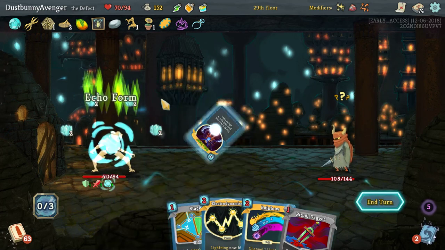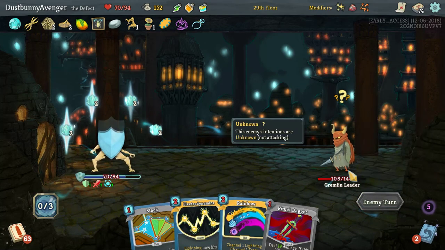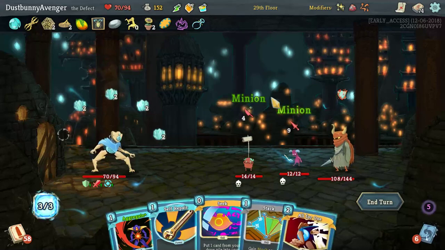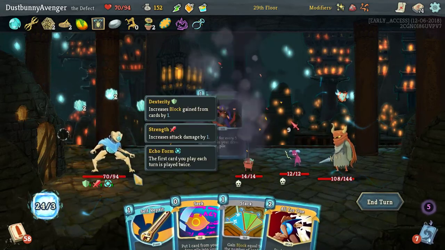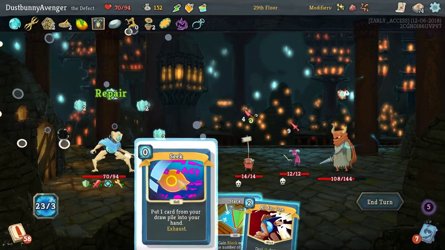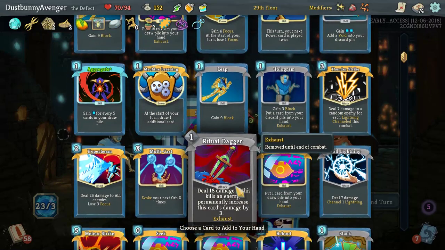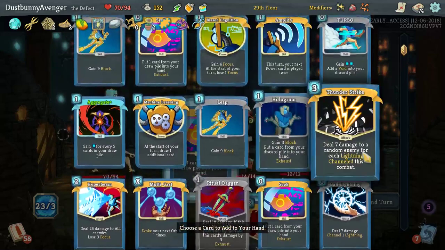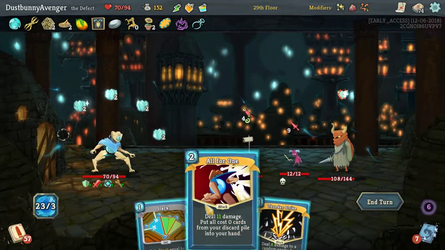Check, make sure I did. Well, Echo Form, solid card. Makes us not use anything else. Aggregate, still a solid, solid card. Thank you. Self-repair. Not that many in the discard pile, unfortunately. But we're gonna do it. I don't know how many lightnings we've had. Only one. Interesting.